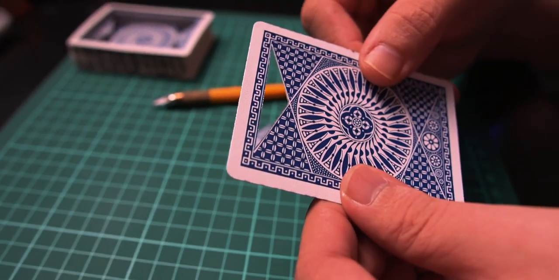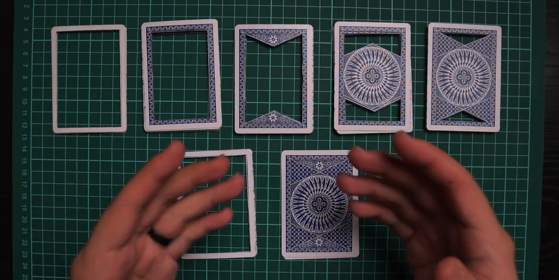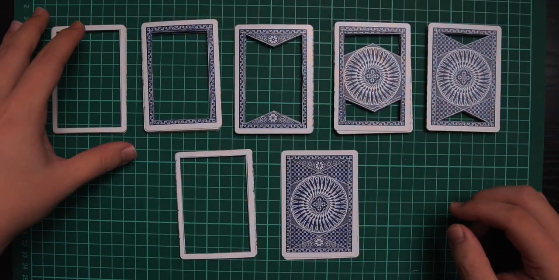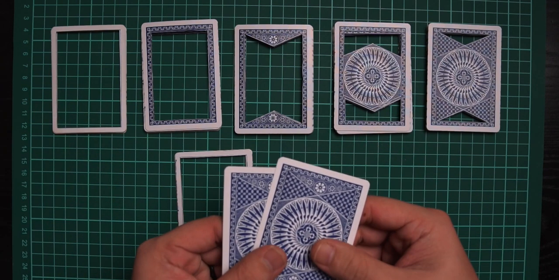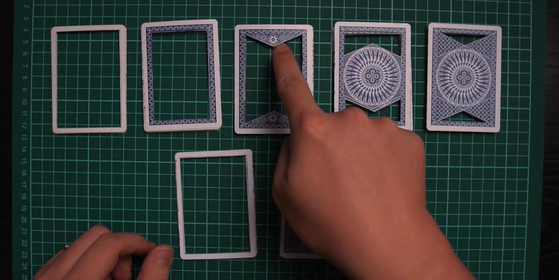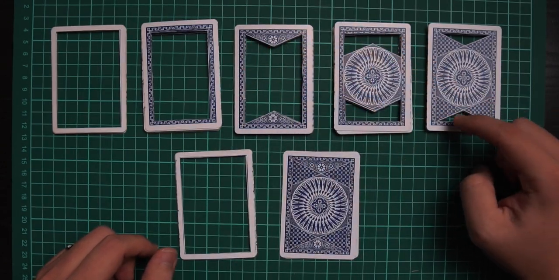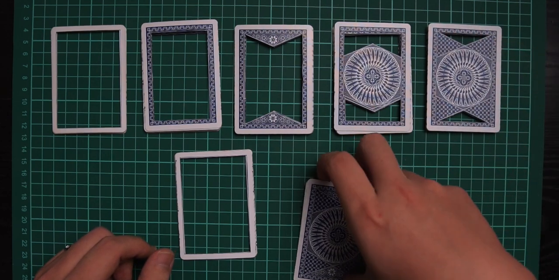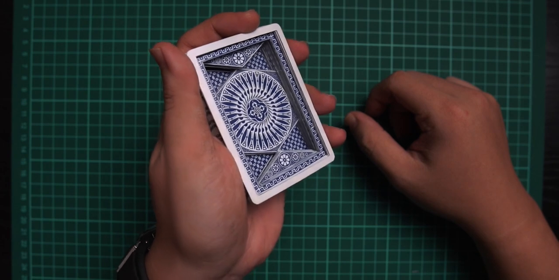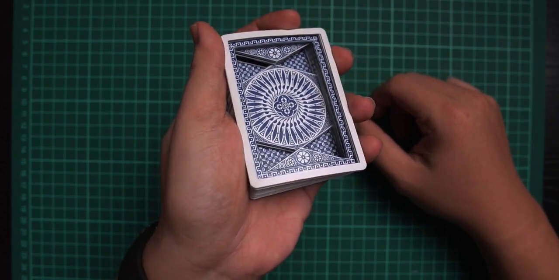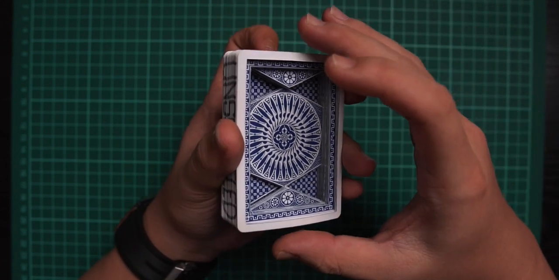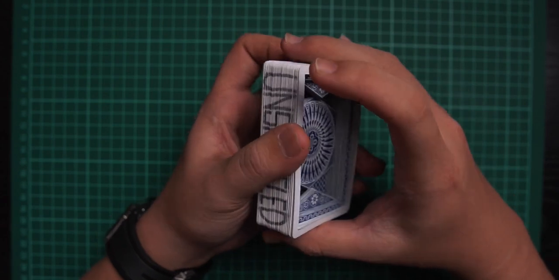There you have it - very clean cut. As you can see, I'm basically done, so it's just about assembling. Let me repeat - this is five spaces, five spaces, and then you have two more extra cards which are the ace and two of spades. Then we have 10 just the border, 10 with the triangles, 10 with the design, and 10 with the triangles cut out. When you put them together, this is the Tally-Ho deck that I designed and cut. Of course, now when you think it's done and beautiful, you can just glue on the backs of every border, stick them together, and you have a solid deck like this.